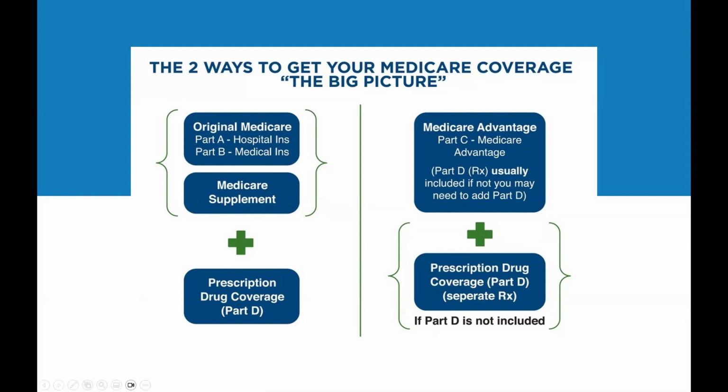We're going to start just by summarizing each piece briefly, and then we're going to dive into each piece a little bit more. So original Medicare, you have Part A, which is typically free. That's your hospital insurance coverage. Part B is what you pay monthly for. Part B this year is $185 a month.